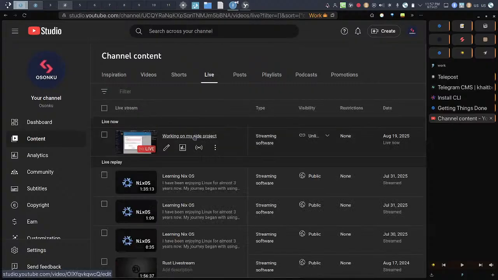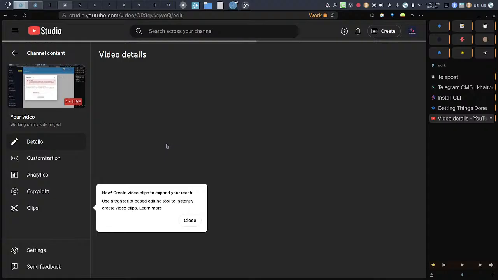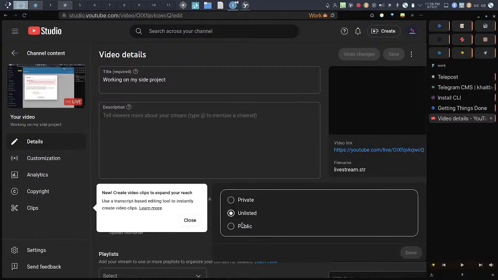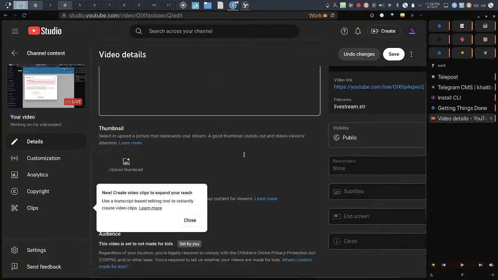Oh, here, I found it. I need to go to the details. Now I have to change the visibility to public so that it is accessible.